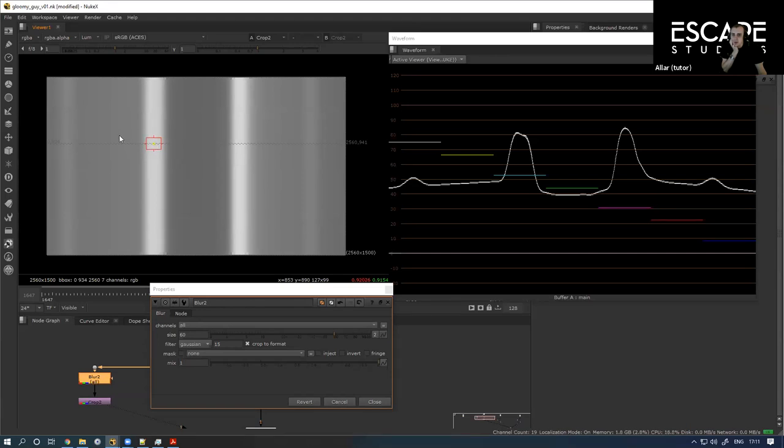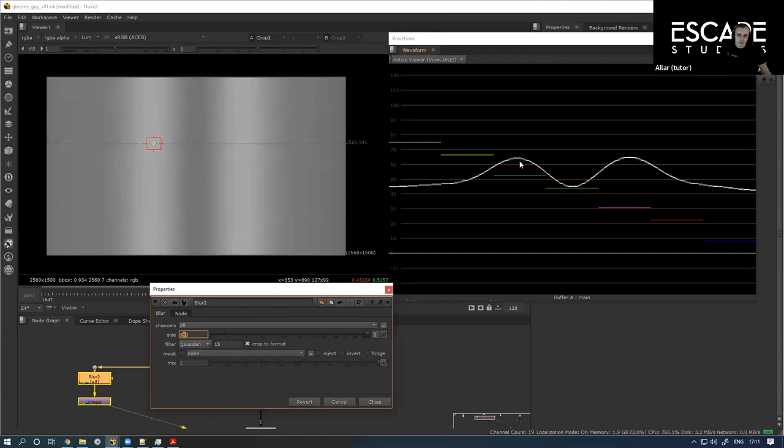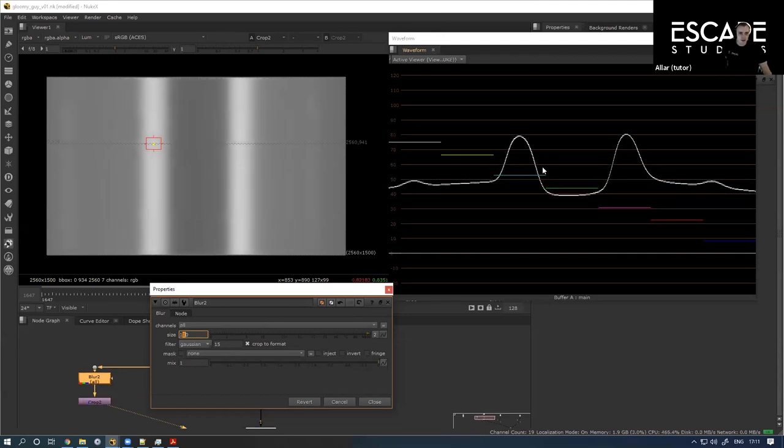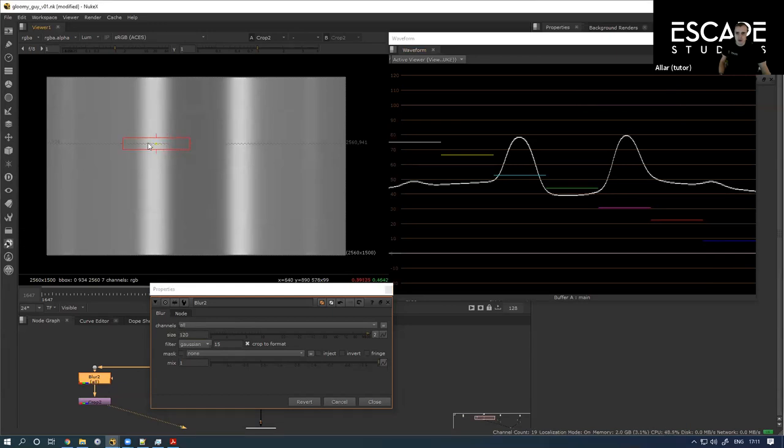If this kernel was bigger, so if I included more from the sides, I would imagine that this middle part in here, which used to be bright, would then become darker. So if I make this bigger, you can see that eventually everything becomes even more gray. Okay, very fascinating. But the important thing is that we can think of images as waves, because what's happening underneath is we have pixels of different values. And when I average bigger and bigger areas of these pixels together, they average out and the signal becomes smoother.